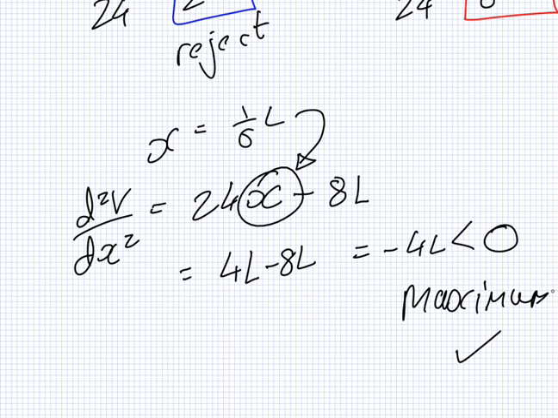So you can actually try this out. If you have a square piece of paper and you measure the side and you divide it by 6 and you cut that square away from each corner, you fold it up to make a box. That's the biggest box you can make. It's the biggest box, the box you can put most things inside of. Any other box will be smaller than that.